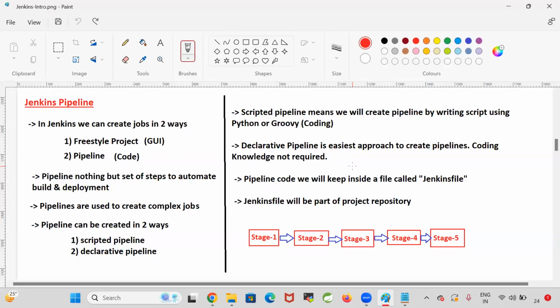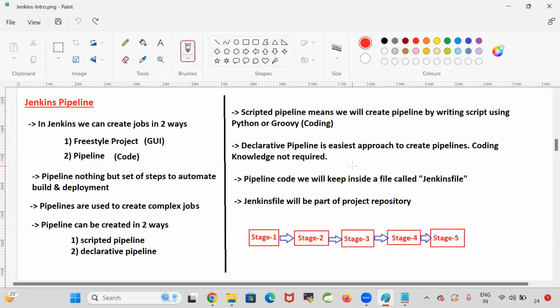Kubernetes manifest YMLs, a Docker Compose file, a Dockerfile, like that several files will be available. Similarly, in Jenkins, in order to automate our build and deployment process, we are going to create a pipeline.